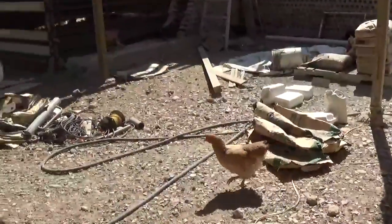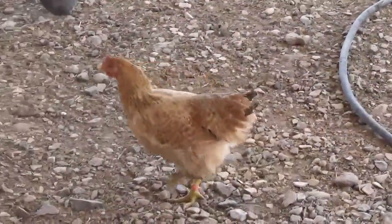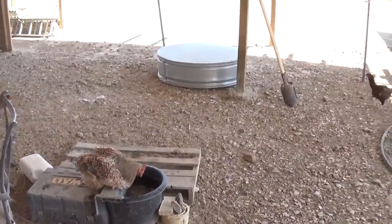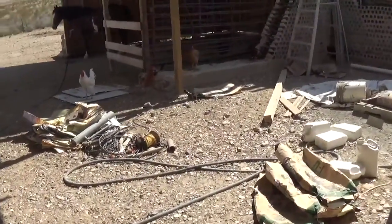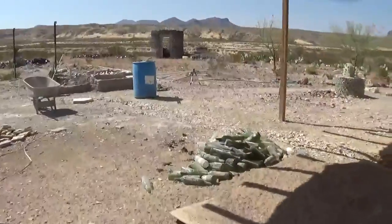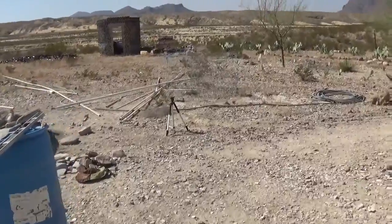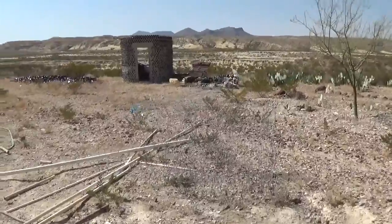These pioneer chickens grew up and we had to process the ones we were going to process. We ended up doing 19 birds — the rest are staying to lay eggs. The last 13 we processed, I counted all the meals we got off of them: we were able to get 47 meals off those 13 chickens.